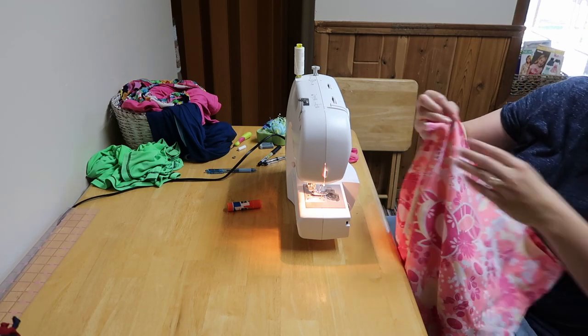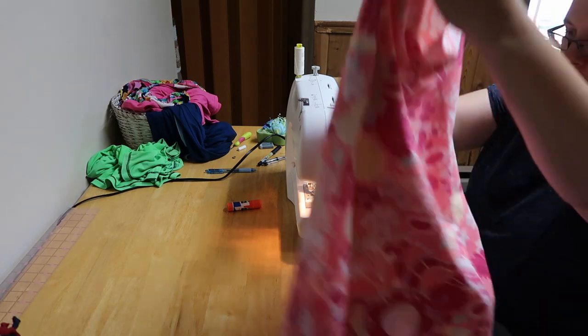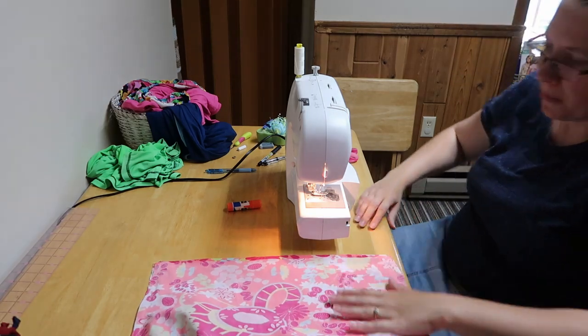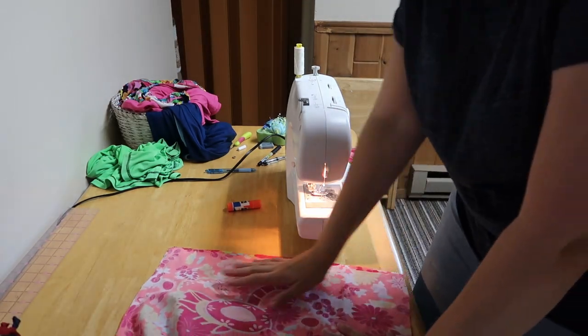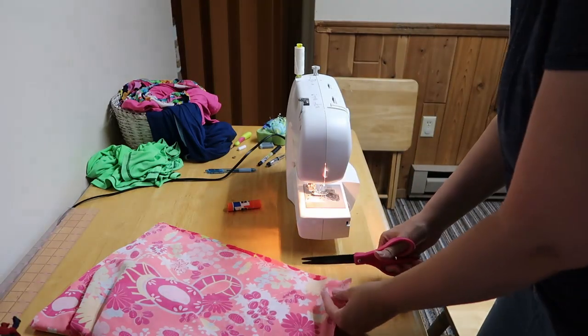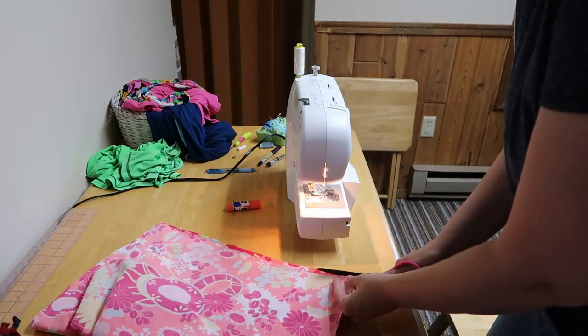Now I need to find some elastic. I'm going to lay it out in here. One side is definitely bigger than the other, so I'm just going to trim it right here.